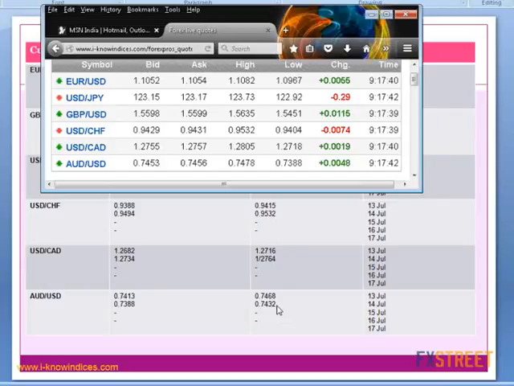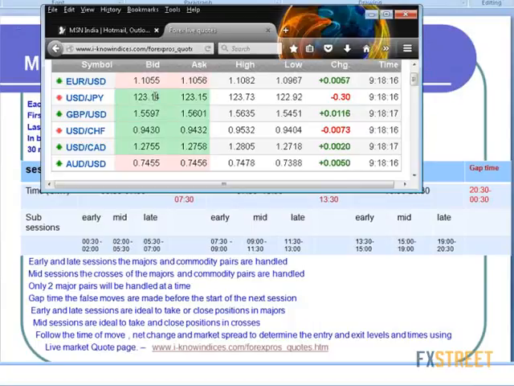So 13:30 GMT is the start of the US session. Now 13 to 13:30 GMT is the gap time. So in the first 30 minutes, 13:30 to 14 GMT, we are supposed to watch the market. And if they don't breach the new low, or breach the low and they are holding closer to the low, we can do a buy and sell trade.